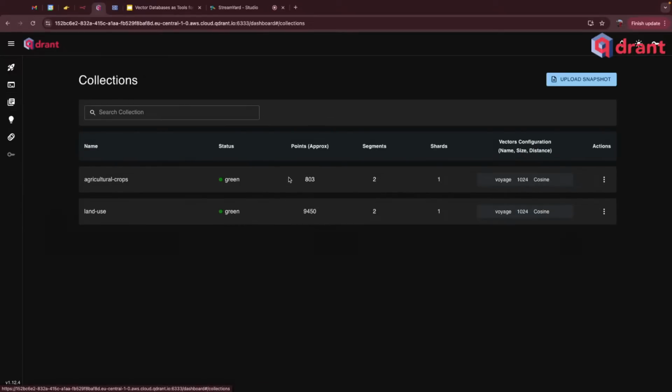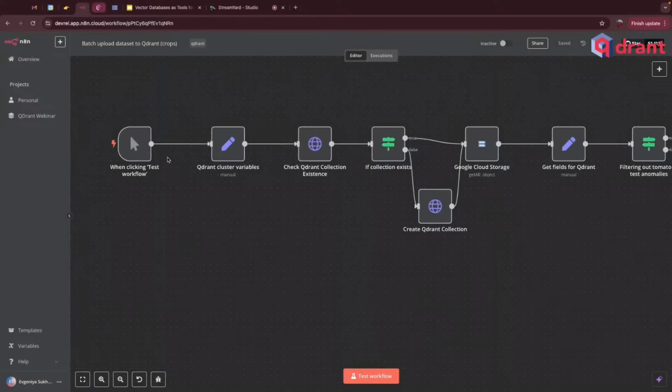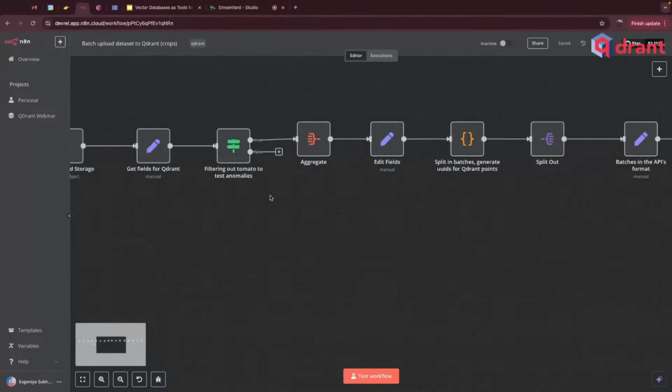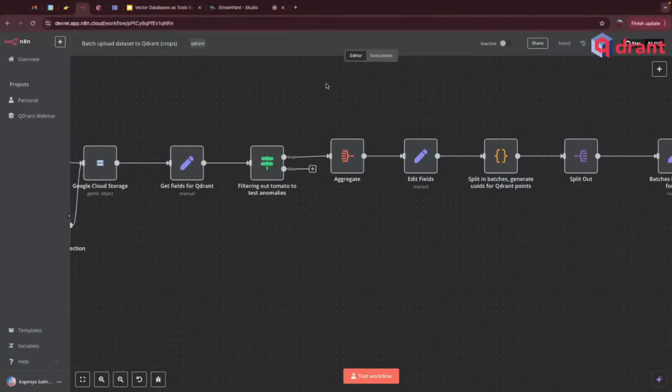So yeah, here I want to upload this data set of 810,000 points. Let's, for example, do crops, but for the landmarks it's the same. And this pipeline does exactly that. So it creates this collection. Collection is the storage for your business problem. It basically takes my data from the storage, depending on where your data is stored.